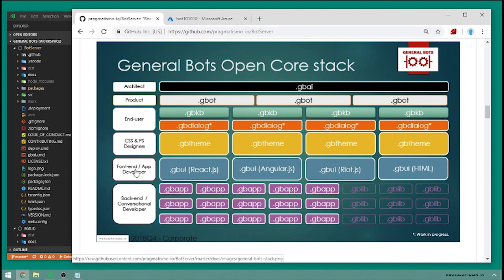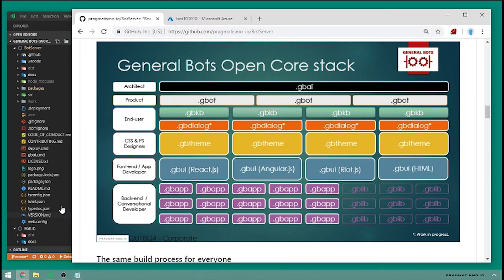As the bot has a channel on the web, as well as Facebook and Skype and so on, we need an application to give the bot a presentation. So GBTeams can be used to run the bot according to a subject, for example, or even to the personality of each bot, and several applications can be created to present the bot to the web. There is a default GBUI application which is provided as a starting point.